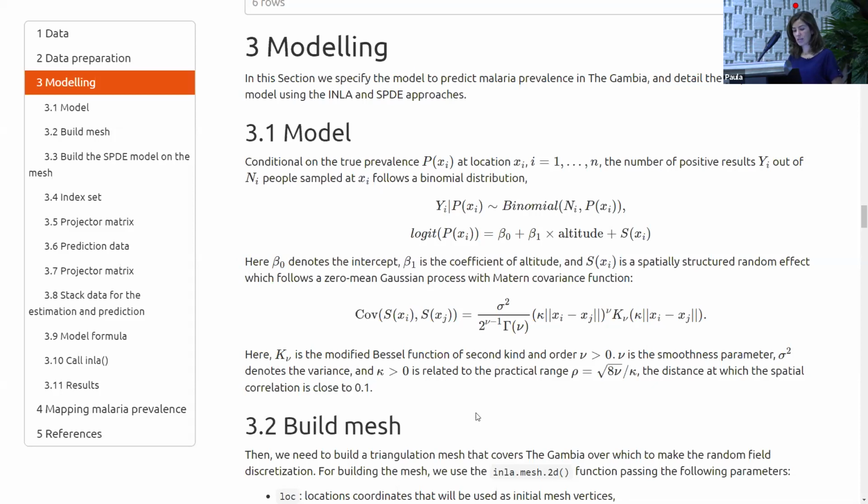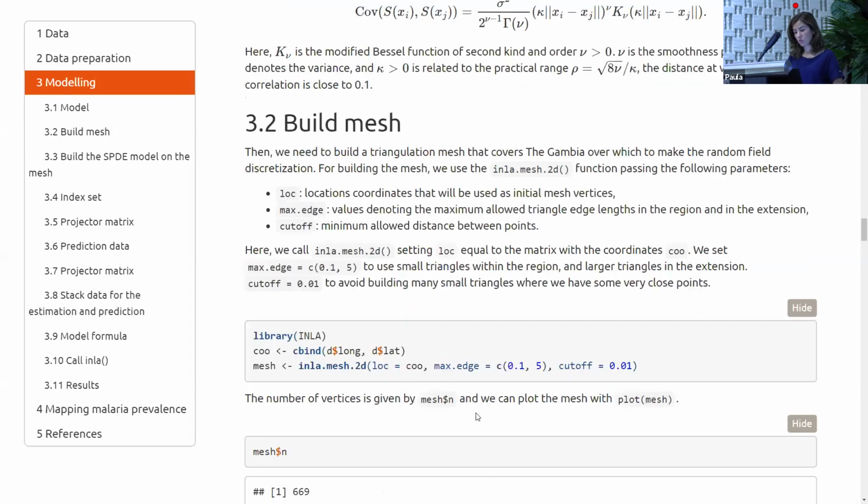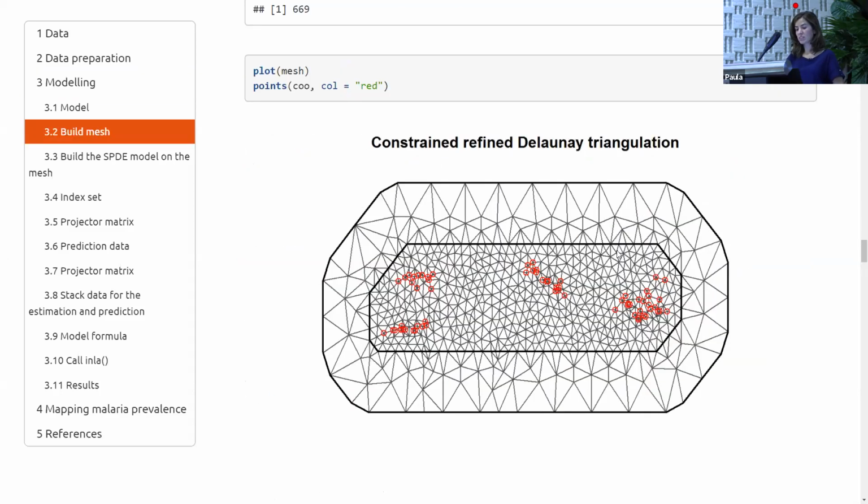Okay, so this is a spatial continuous process, but in R-INLA, we approximate the spatially continuous process with a discrete process using a triangulation. And we're going to use this triangulation or mesh. So the red points are the locations, and then we need to put a triangulation on top to do the approximation.